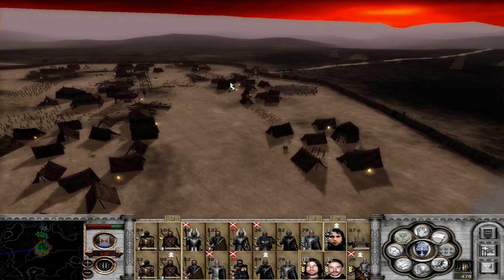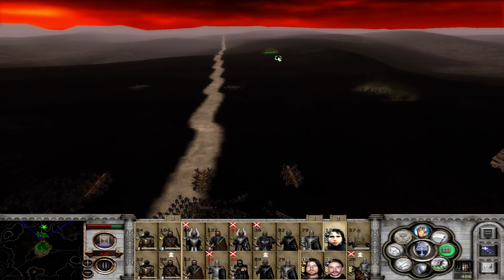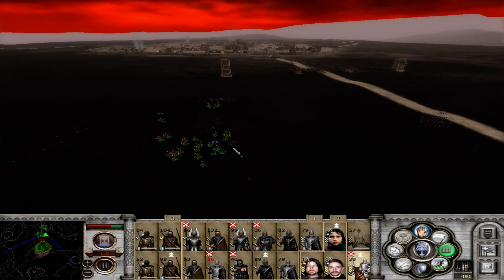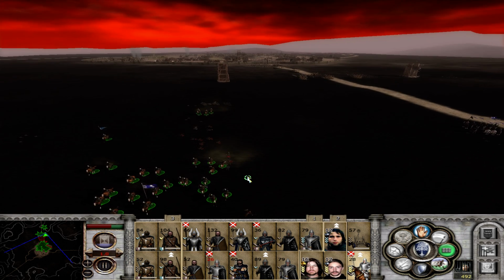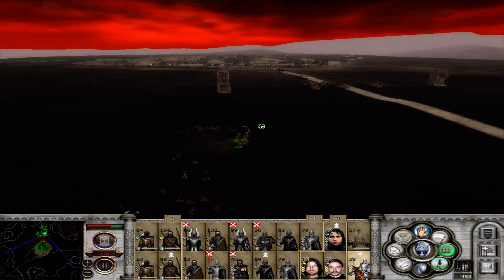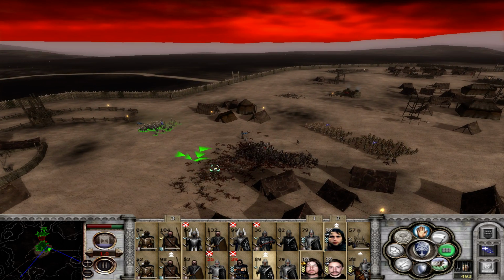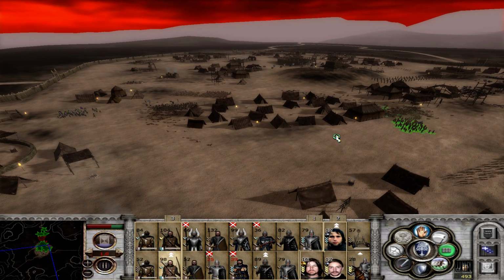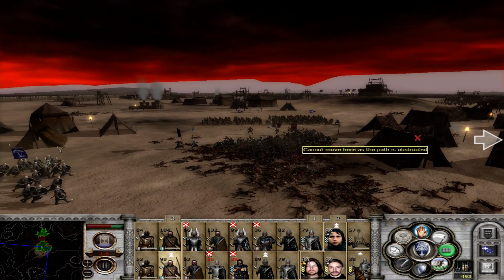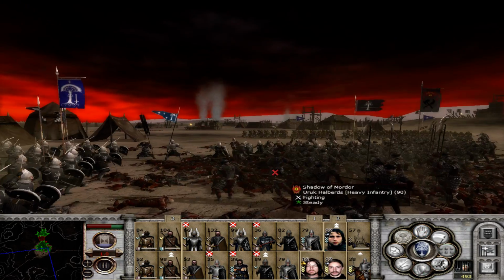So it's just 2 enemy units in the actual town itself. And we've got this stuff outside. Nice. Surround this halberd unit here quickly before my spearmen are all lost.